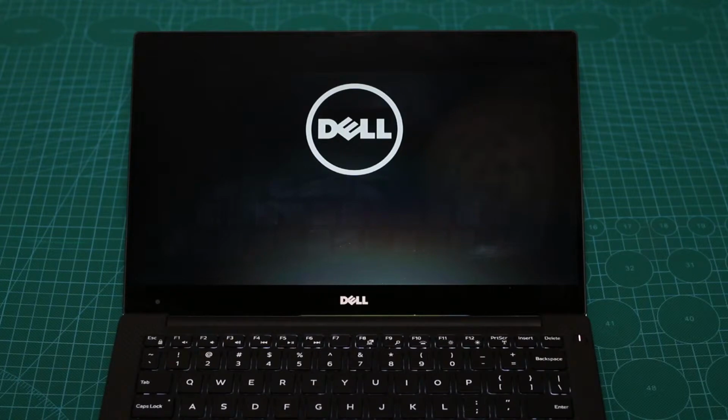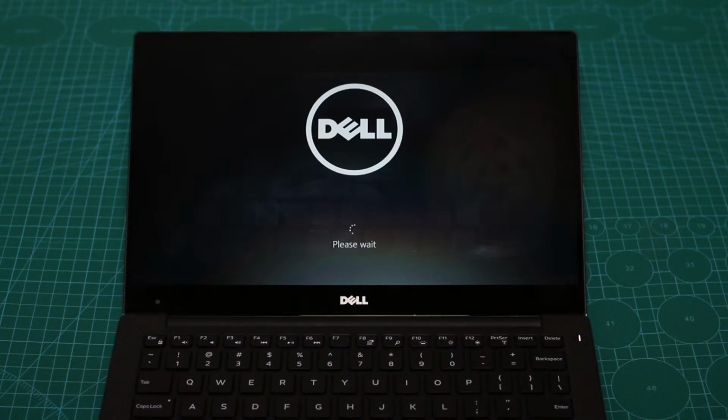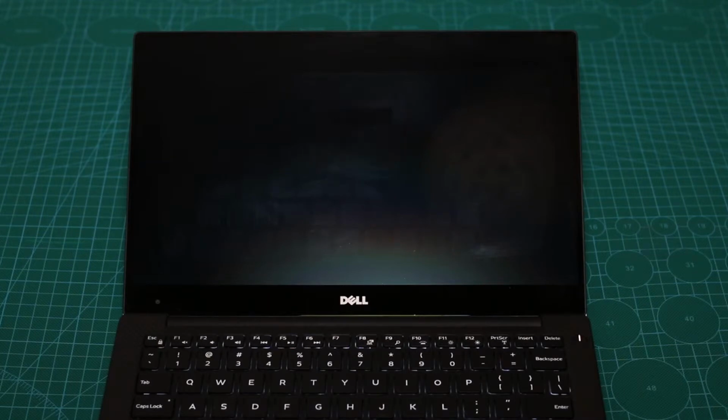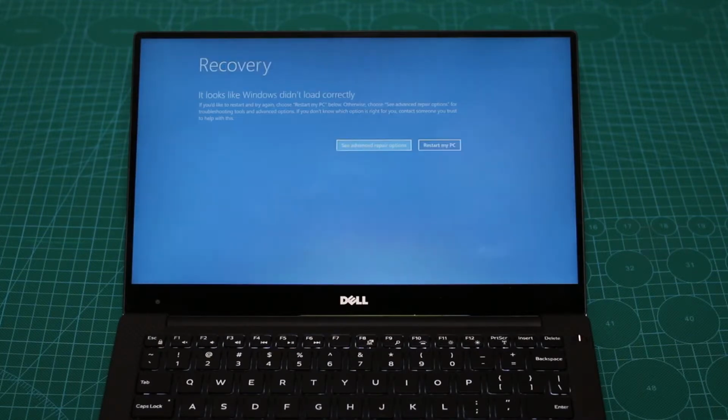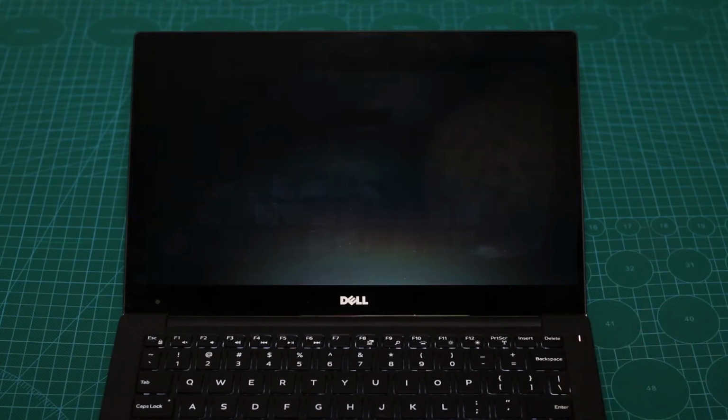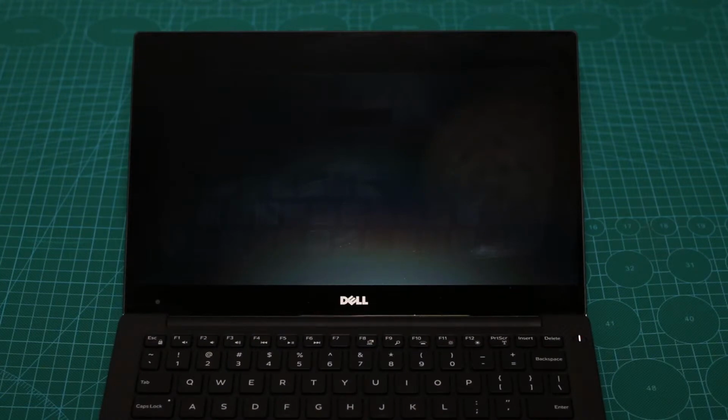And no, we didn't even have a blue screen this time. And as you can see, the system is rebooting. Now, it should reboot into sort of safe mode since it crashed. It not always does that. It might load up normally already. But if it does, don't worry. Just continue with the restart. Just hit restart my PC. And that's pretty much it. It will load normally into the previous configuration.